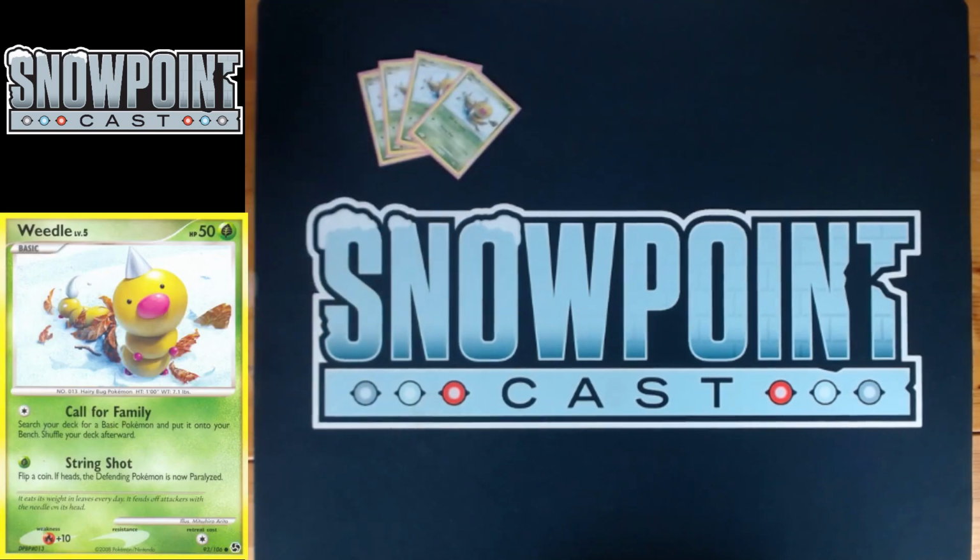So starting off with 4 Weedle. Weedle's got 50 HP, a single retreat, and a weakness to fire. Call for family for 1 is actually really good. Both the attacks on this Pokemon are actually really decent.